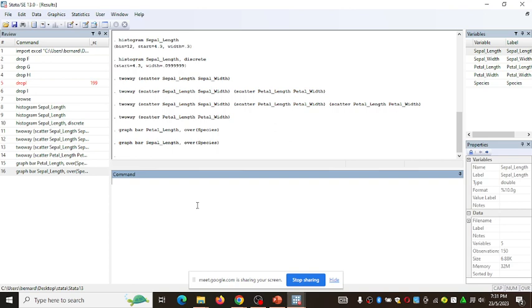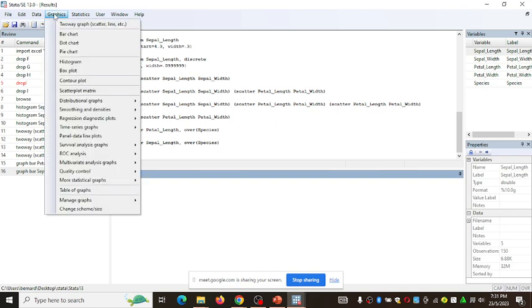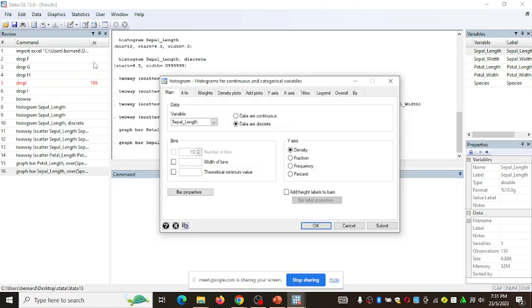Where do you go? For example, when we were starting with a histogram, when you just click on histogram, even before you click OK, you can see we have a lot of tabs or options.